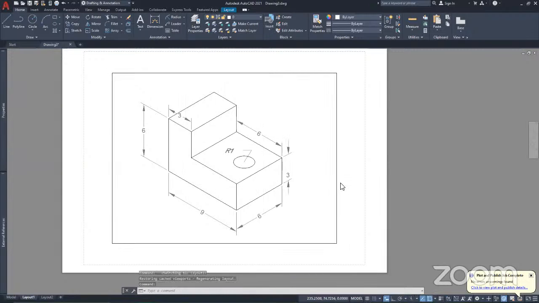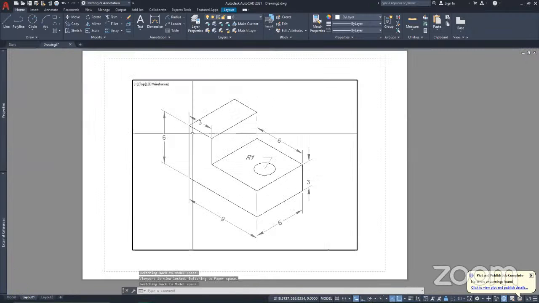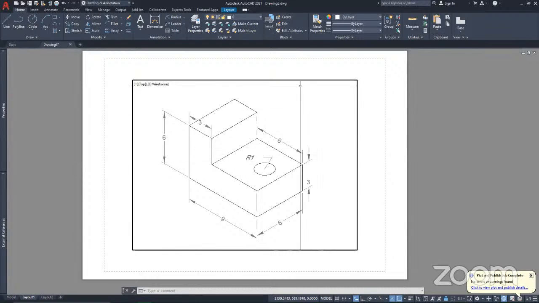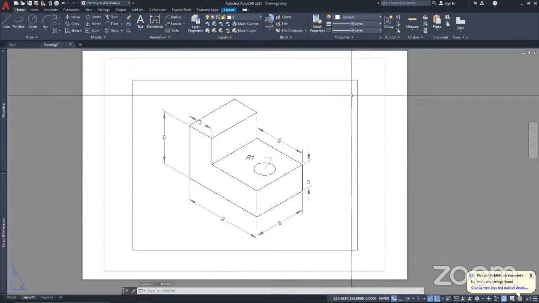Now, let me go over this. In this paper space, you can see a white paper in the background, and then you see this line. Of course, that's part of the paper. Then you have something here, this line that has a weight. So now I'm going to select that one. I'm going to select this.